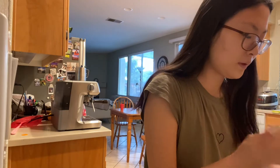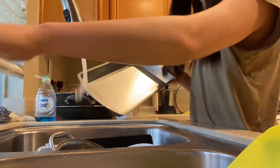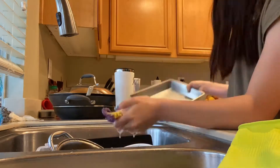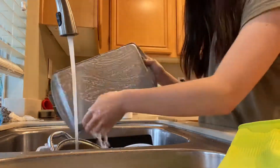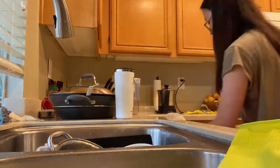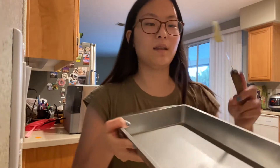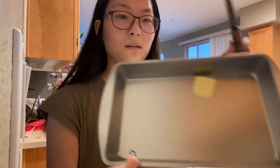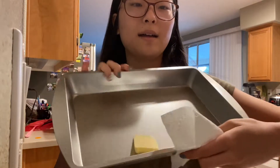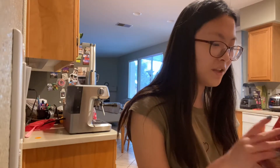Butter. Did I... let's wash this first, cause I don't know where it's been. I cleaned my pan. I gotta find a better angle for you guys, because you guys can't really see anything, but I'm adding butter to this. There's my butter. Let's put the rest of this away and just use that to spread this all around. So I preheated, lightly buttered a medium bowl, whisk together the eggs, oil, and water.